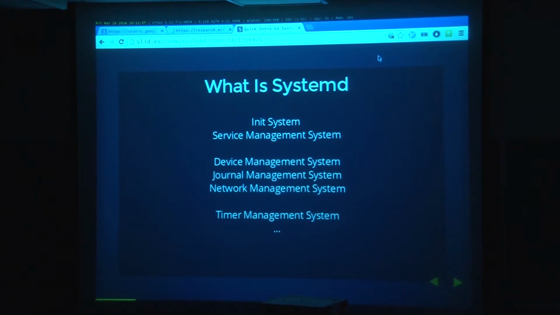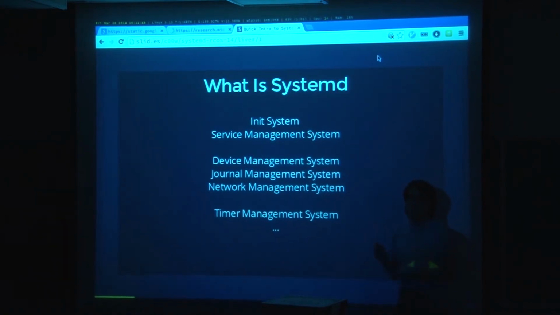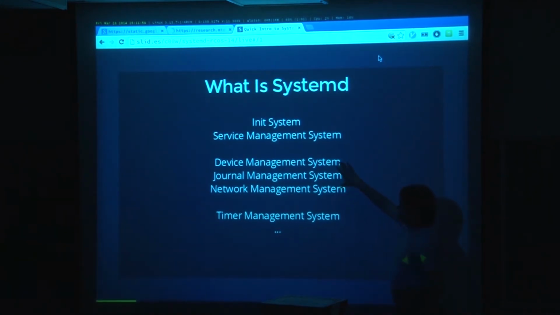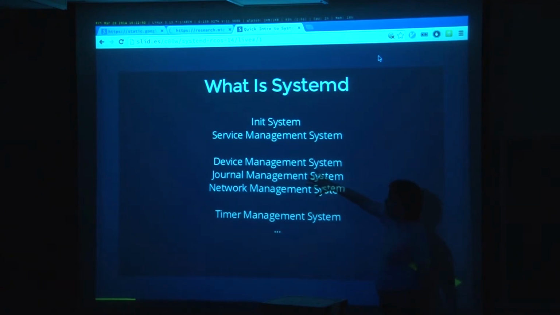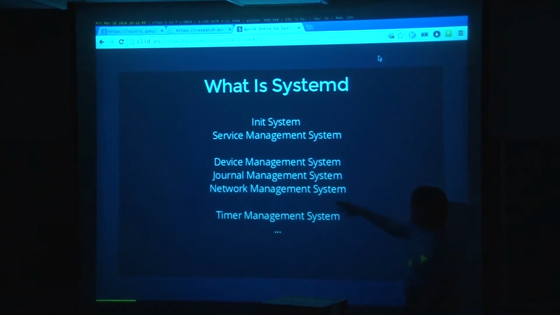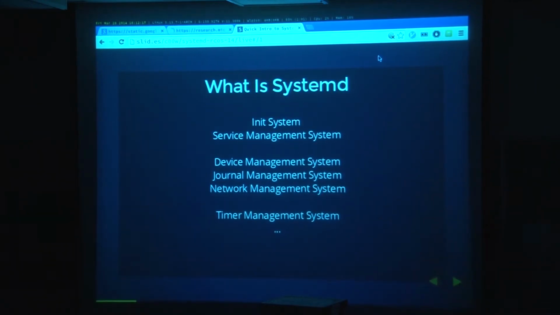But systemd is more than just an init system. It was designed to replace sysv, which was the init system, but it also does service management. These are sort of the built-in things that you can't remove. These things you can sort of remove. It does device management via this thing called udevd. That was initially a separate project that now got merged into systemd. It's pretty much impossible to boot without it, but it is sort of developed separately. And then it also does journal management and network management. And you can turn those on and off at will. And it does a bunch of other stuff that I won't talk about. That's why it's down here. But it has a timer management system and a bunch of other stuff I don't remember.